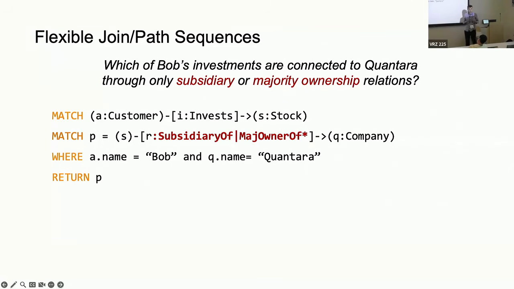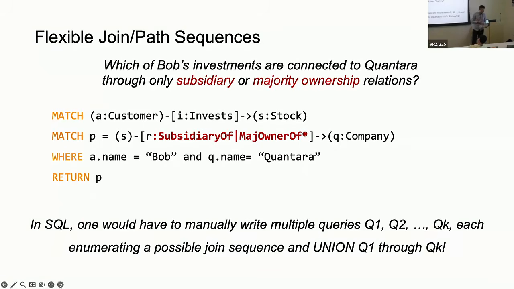So whenever you're doing these path computations, the takeaway is that the query languages of property graph databases give you a ton of features to match paths, find paths, return paths, query over paths, compute over paths, and so on and so forth. In SQL, you'd have to manually write a lot of queries and union them, and it would be really ugly. You really need to go beyond SQL, beyond relational systems. And in this case, I think property graphs would be a very good fit.